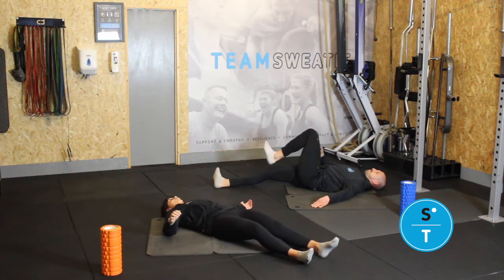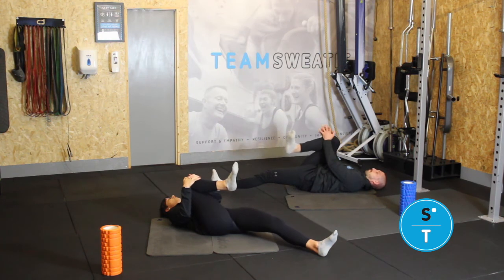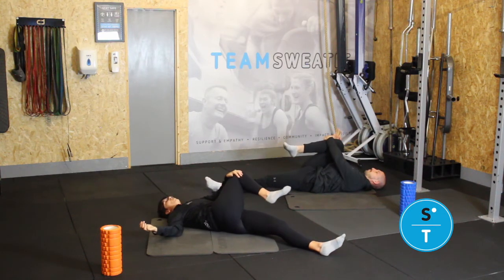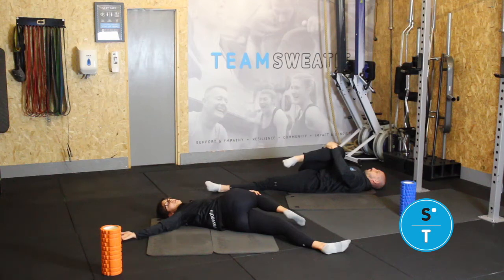Bring yourself back to neutral, take out your other leg, bring it in close to your chest, give it a squeeze. We're just going to hold it for 10 seconds before we drift it over. And then use that hand, drape it over the body, keep both shoulders on the floor, take it as far as it feels comfortable.